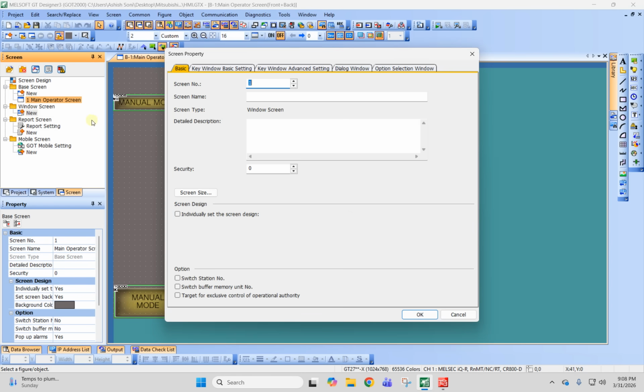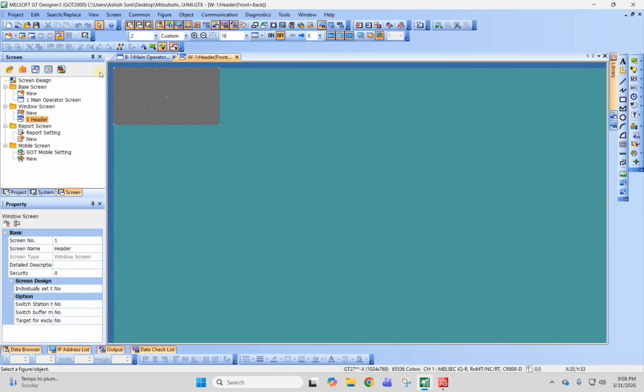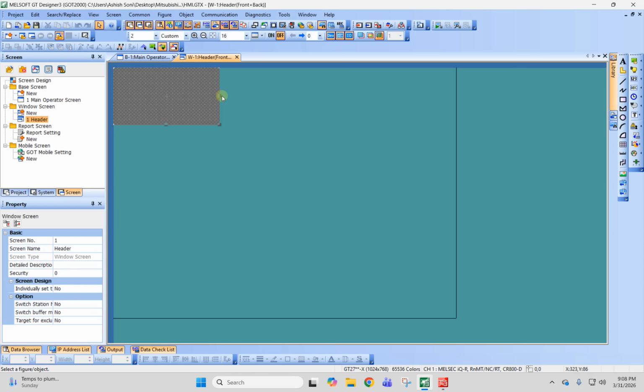So first off, I'm going to create a window screen and call it header. And as far as the width of the screen goes, we're going to make it the width of HMI, and I'm going to make it probably this much tall. Okay, that's going to be our header.